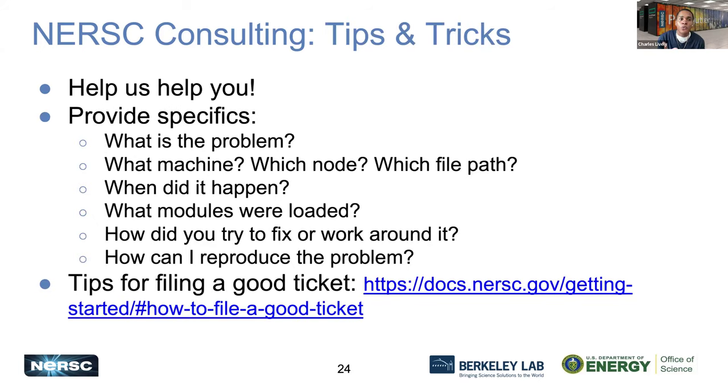If you don't know how to submit a ticket or what to ask — which is a very common problem — we have a number of tips for filing a ticket. You want to make sure that you are specific and very detailed with your problem. If there is an error, what caused the error? Is it a specific library or software package you're using? Providing as much detail and information about your problem in order for us to replicate it is the easiest way for us to help resolve your issues.